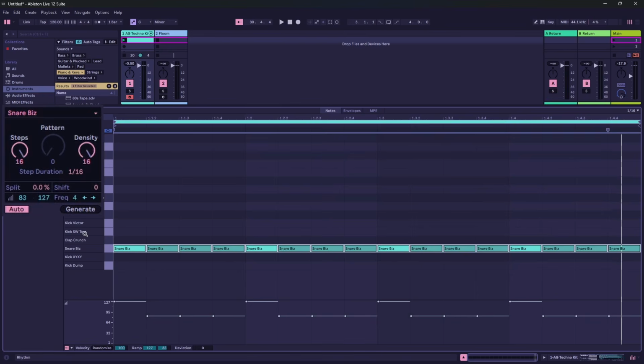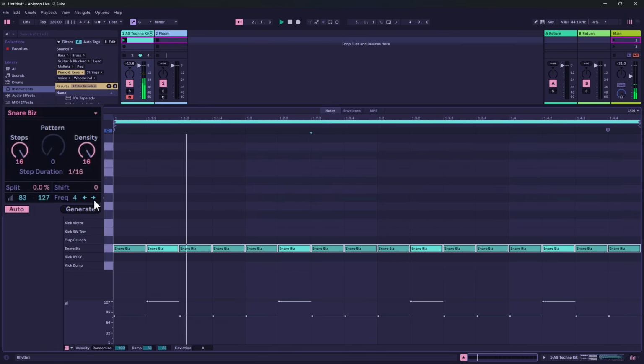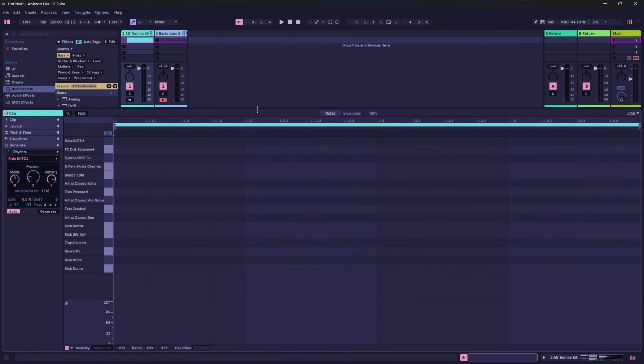Now, in our case, what this pattern is doing is that the first step will be the accent, and then we get 4 and accent, and so on and on. The thing is, what if I want to change where the accent is? Well, that's why you have the arrows here. If I go to the right, it's going to shift the accent to the right. And if you go to the left, again, we are shifting to the left. So we can choose where the accent happens. Cool. As you can see, it's a pretty simple generator, but powerful.